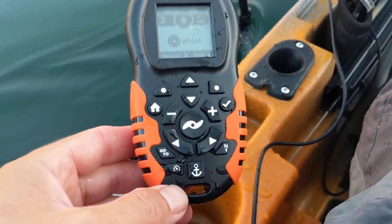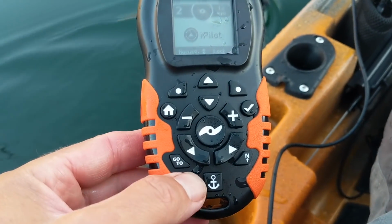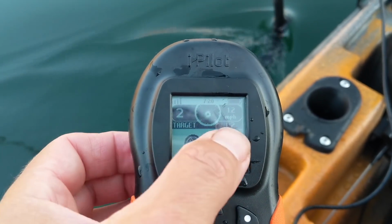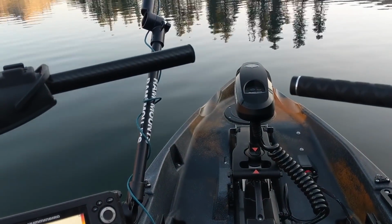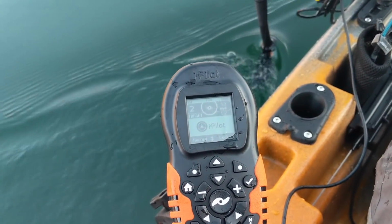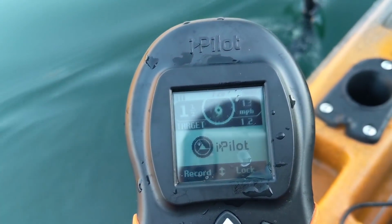Now what I want to do is start trolling again for Kokanee. So I'm going to hit the cruise control button. And now you're going to see here, my target speed is 1.2. That works pretty good for me. And I'm back to just trolling for Kokanee, and I can deploy my gear, and it's going to hold me right at that 1.2 to 1.3. So there's 1.2, 1.3 in my fish finder, matching the target speed on the iPilot.